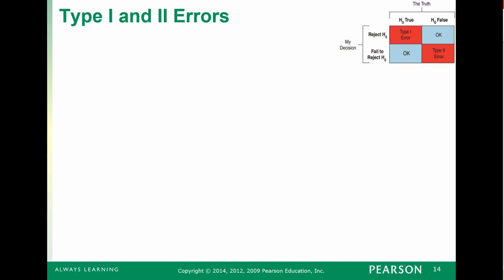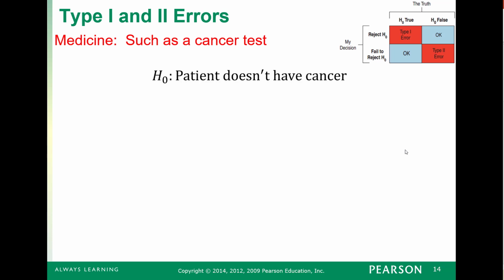But sometimes an error can have a little bit more serious consequences, especially when we're dealing with more fatal conditions, such as a cancer test. Let's say a patient walks in, something's wrong with them, they're not sure. The doctor recommends getting a cancer screening. So our cancer test is going to be another hypothesis test.